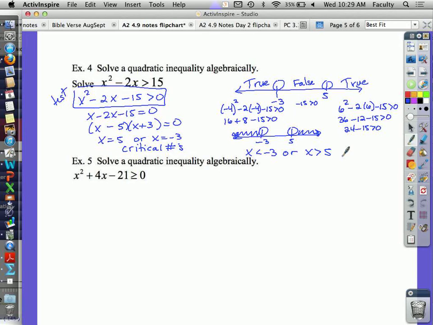So you did this back in Algebra 1 where you would have solutions and you would sketch them on a number line. We're now working in the reverse direction where I have the sketch and I need to write the inequality. So when it's two pieces, it's an or. Okay, I'm going to give you a head start on me and I want you guys to try example 5.